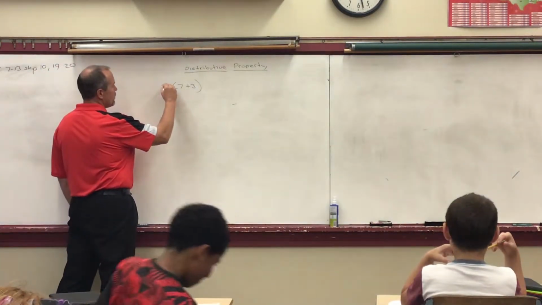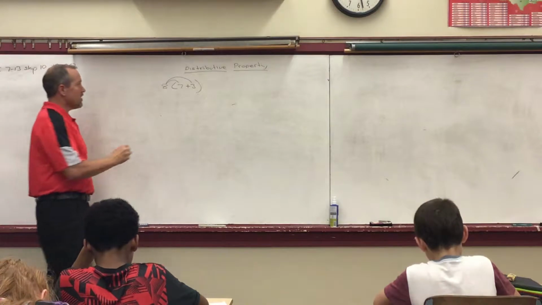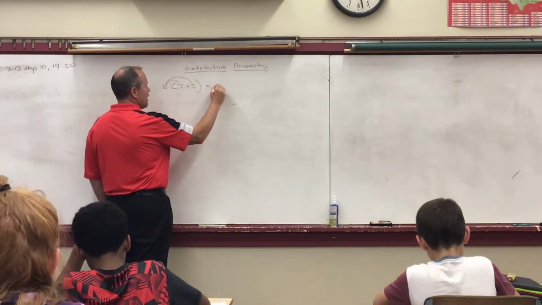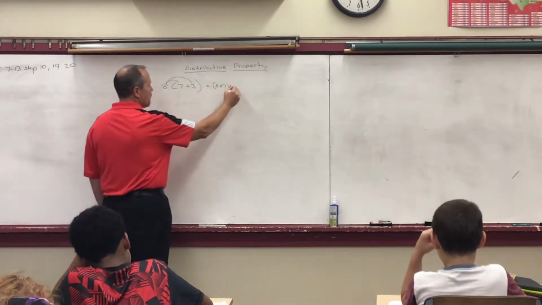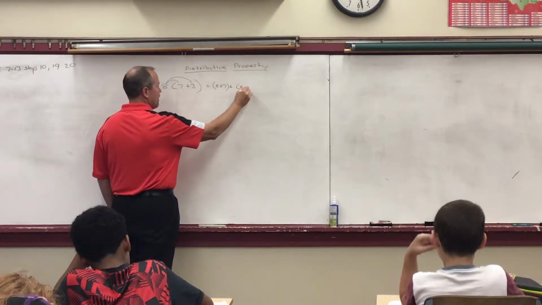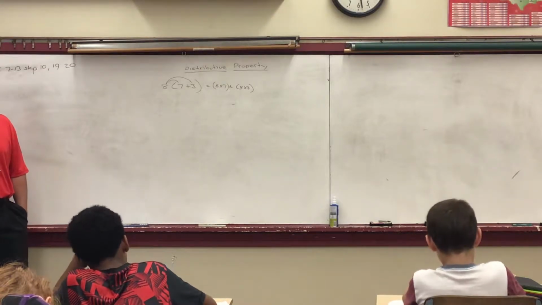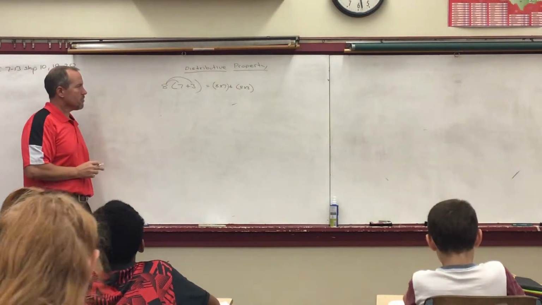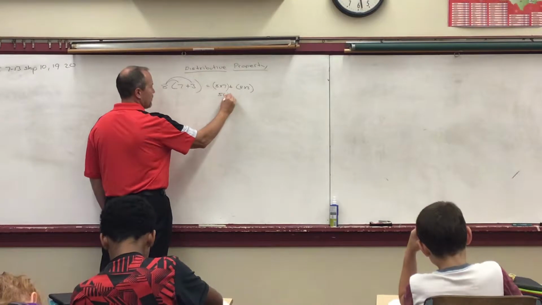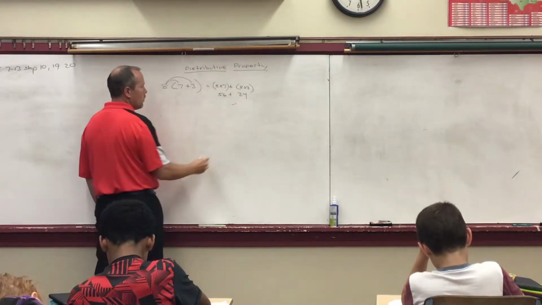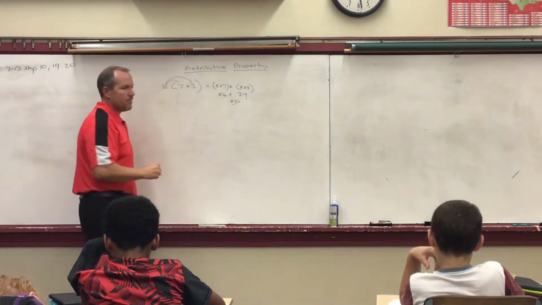Okay, so what we're going to do is distribute the 8 into both parts. And so what ends up happening is we take 8 times 7, and then we add that to the quantity of 8 times 3. And so now 8 times 7 is 56. 8 times 3 is 24. And now when you add them together, you end up with 80.